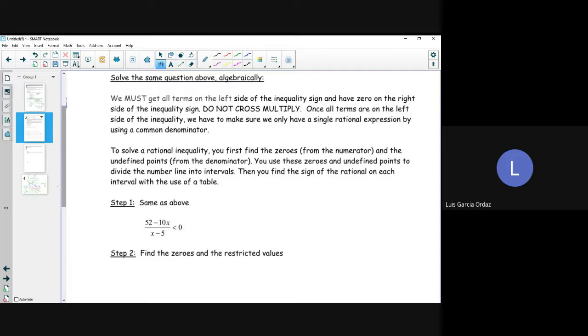So what did we use last week to determine the behaviors of the graph, whether it be positive or negative? What kind of chart did we create to solve those problems algebraically? So what charts did we use to figure out the behaviors of the graph when we factored it all out?